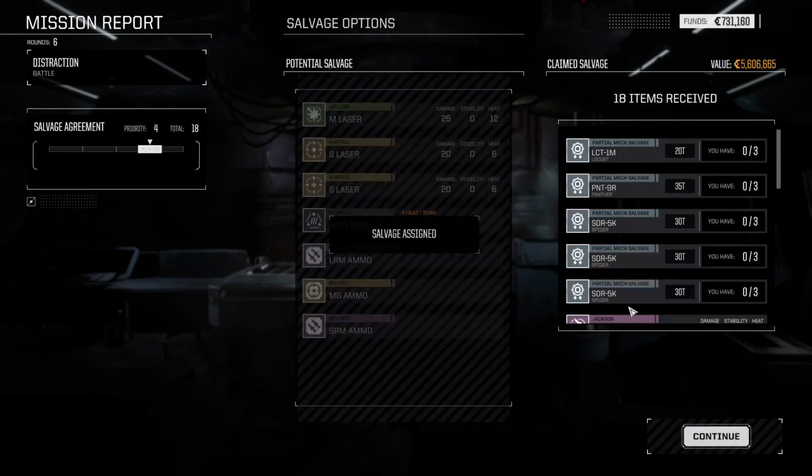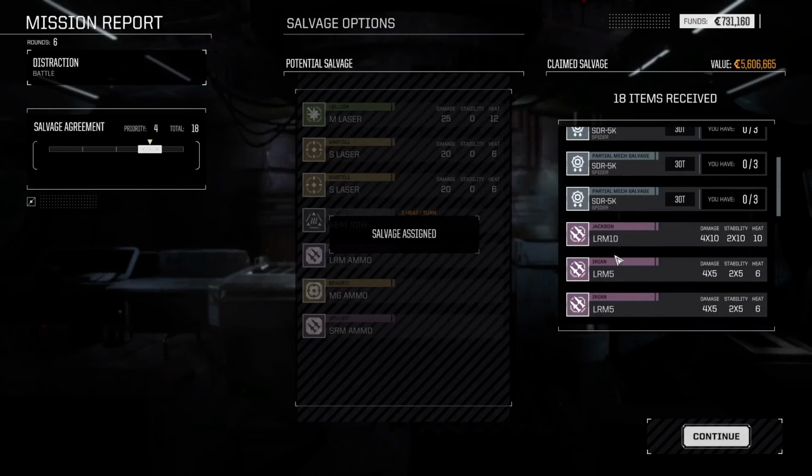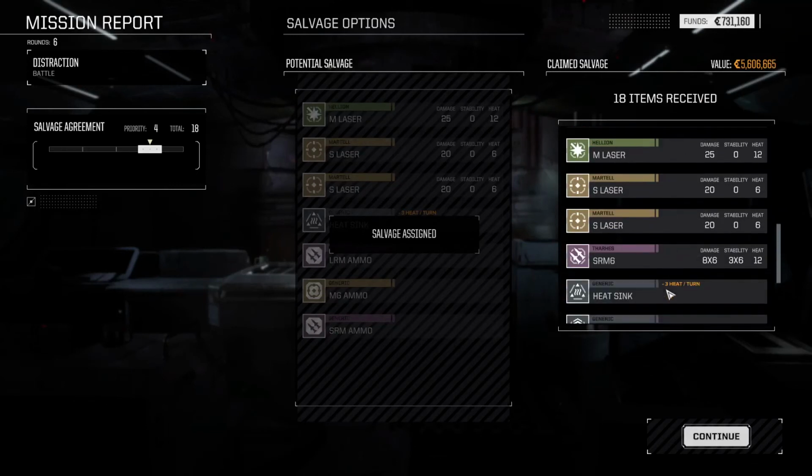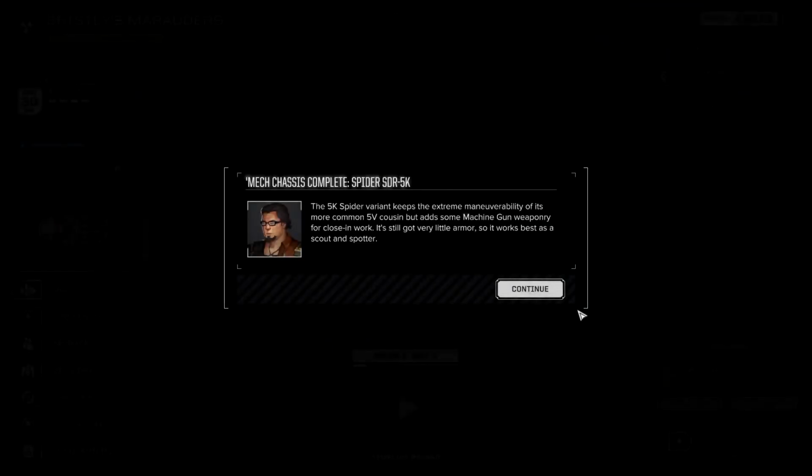What else did we get? We also got the Locust parts. We got some LRMs. We got some medium lasers and small lasers. Very good. That mech you asked for is cleared for fighting.